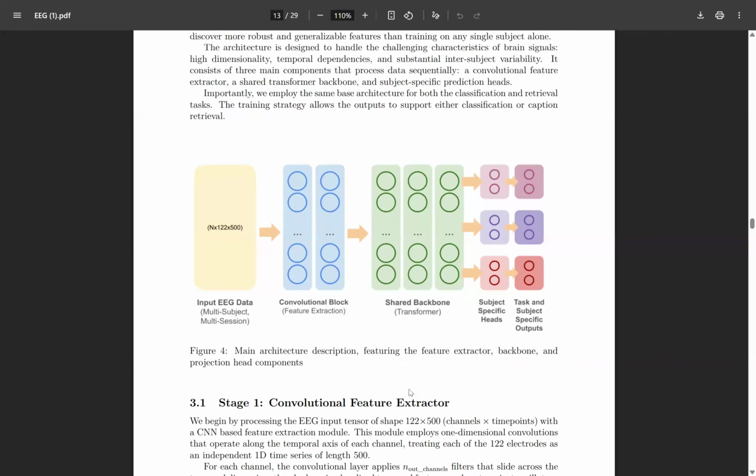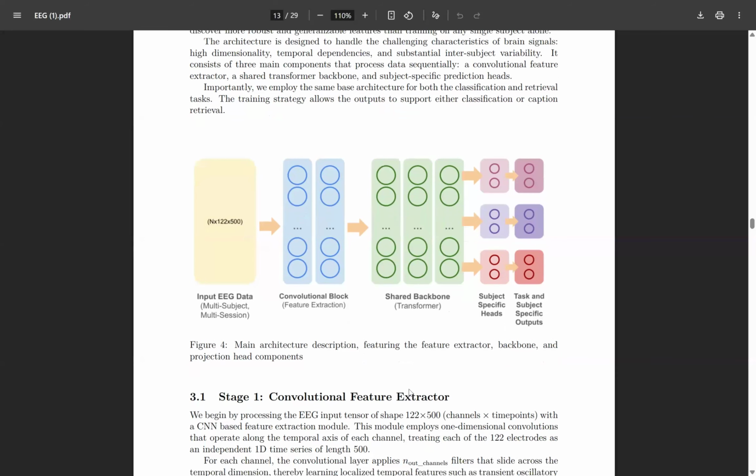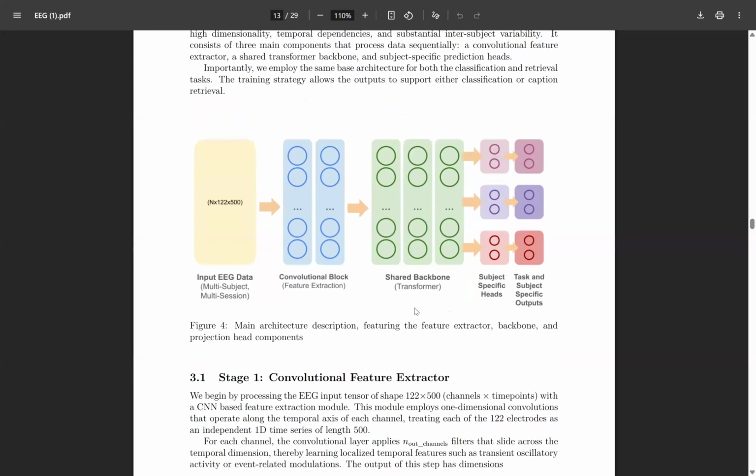The basic idea is that your EEG data is going to be over different times, different channels, and different sessions. So there's a lot of variability here, because between one session and the other, your electrodes can move. Between one subject and the other, the brains are different. So of course, that's a different source of variability. In the beginning, you will first process the data with a convolutional block, which will essentially help you downsample your original data and extract the features that the model believes will be most important and impactful in terms of predicting the class or the caption.